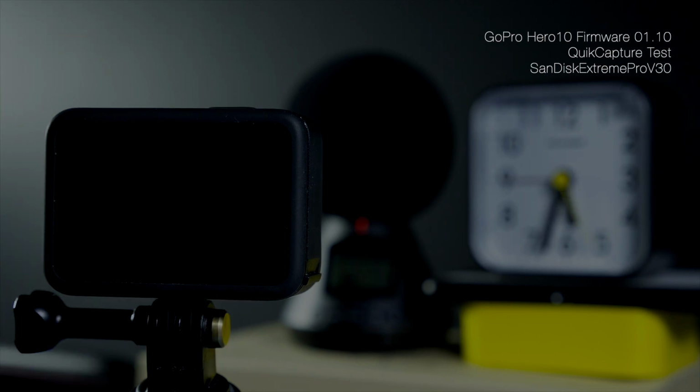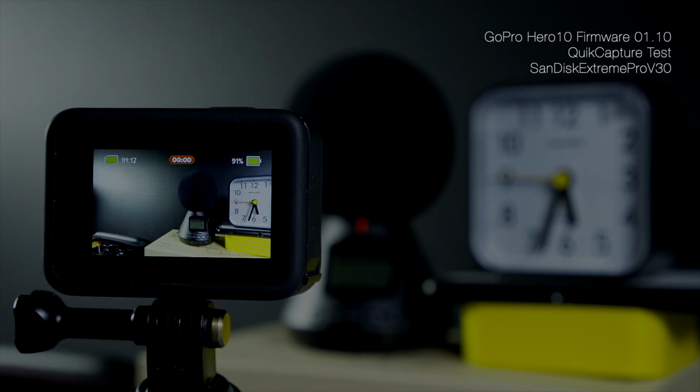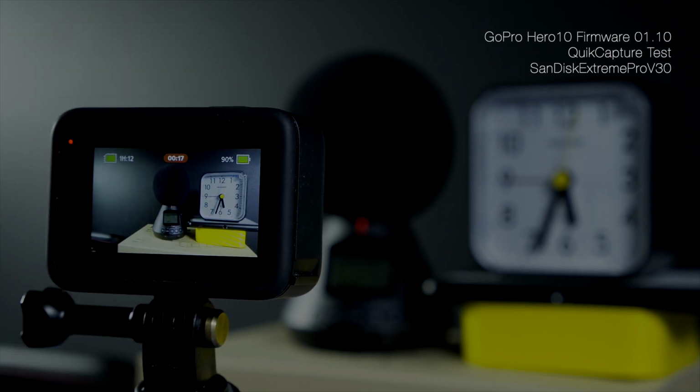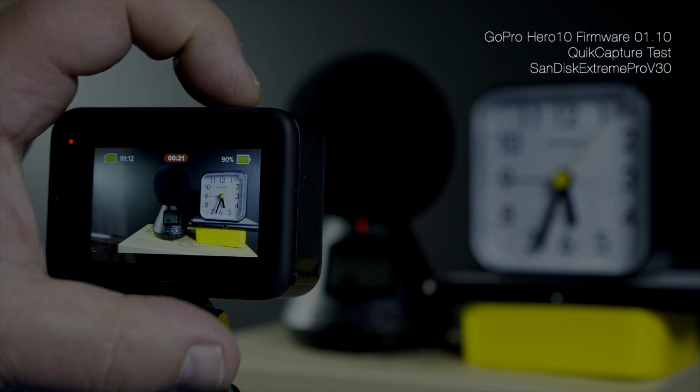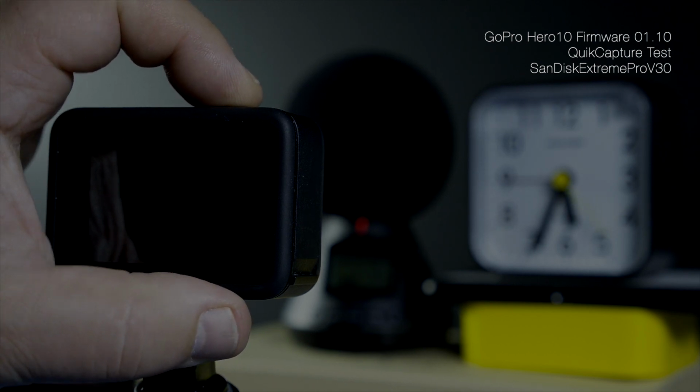Now the question is how much time goes by between this being off now and being on. So you're walking around, you see something else that is good, that you want to record. So you push the button again. And there we go, we are recording something important to you. Sure, you move the camera around a lot. And the recording ends. Like 15 seconds, 30 seconds, whatever you record. You keep moving. And there we're recording again.